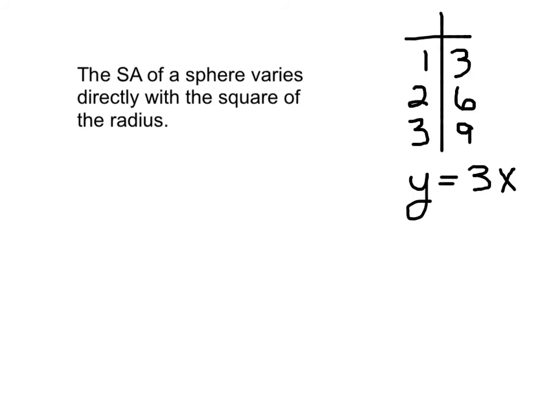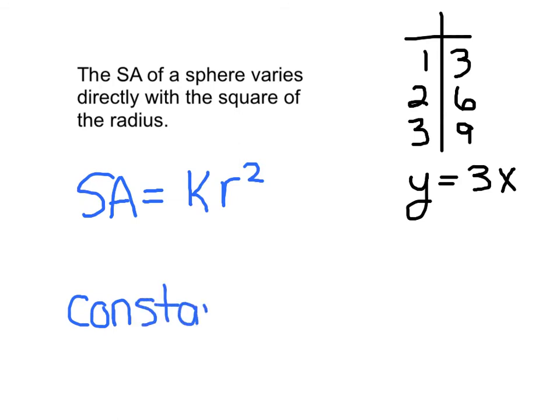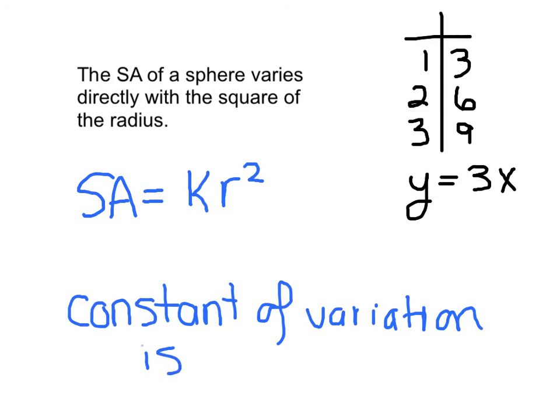So in this question, if the surface area of a sphere varies directly with the square of the radius, it equals something times the radius squared. And then there'll be a follow-up sentence that tells you what the constant of this is. Hopefully you can remember it from geometry, but it might say something like the constant of variation is 4 pi. I had to write it out because I don't know where to find the pi on the iPad. So your final equation would be surface area equals 4 pi r squared. 4 pi is the constant of variation, and that's the radius squared.